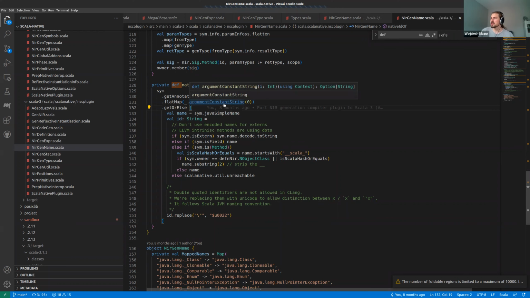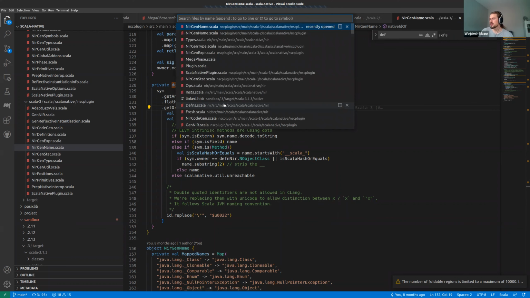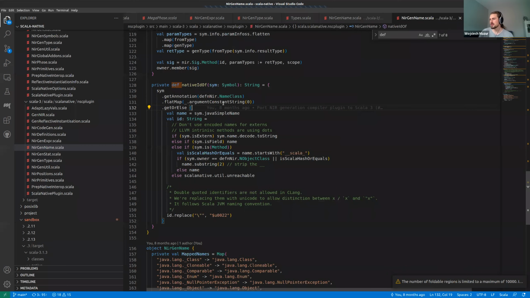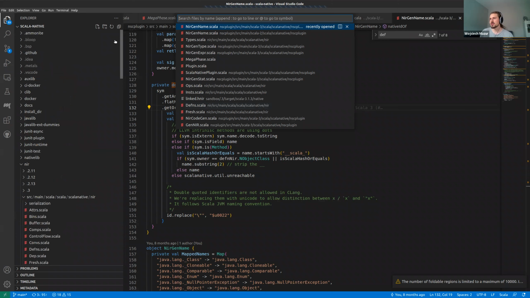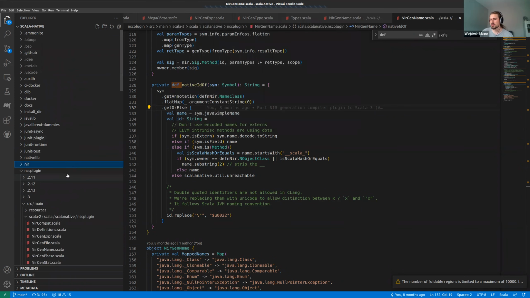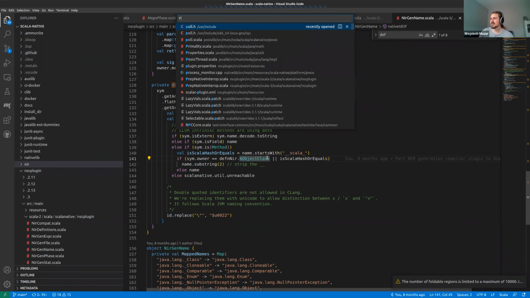However, it's very common in Scala to have different names of the methods which we use in our code, and we typically want to have a different name inside our final code.